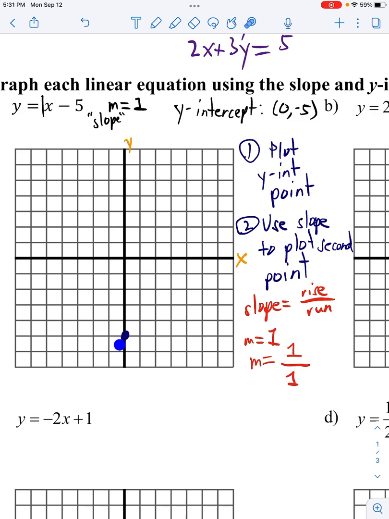So all the points of my line here, let me get a green, they're going to start here, okay? When x increases by 1, our slope tells us that y also increases by 1. Okay? That means the next point is going to be right here. So I'm going to graph that. All right, and then we can just keep graphing. We only need 2 points. Once we have 2 points, we can draw the rest of our line, right? So we need to keep it in line with those two.